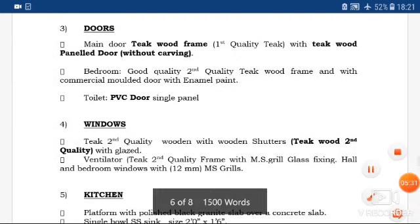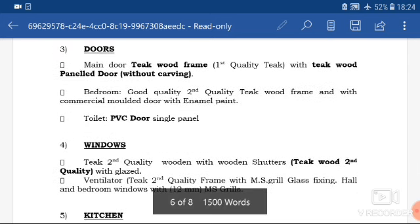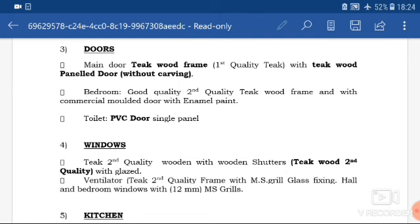And next, doors. Main door: teak wood frame, first quality teak, and you have to make sure whether it is a carving one or without carving. Here you can see without carving. And the bedroom: good quality second quality teak wood frame, with commercial molded door with enamel paint. And toilet: PVC door, single panel. So make sure your requirement is clear here. And also you can mention.